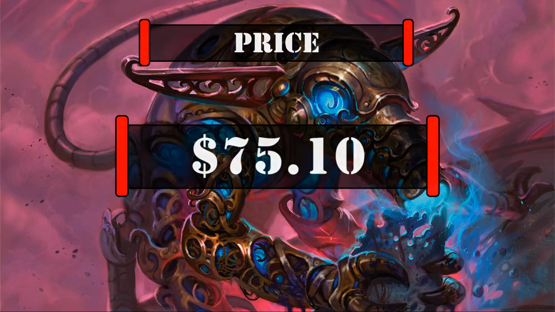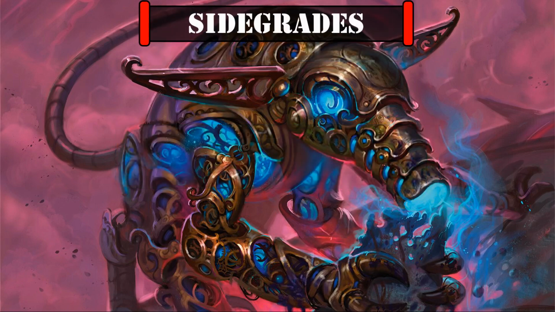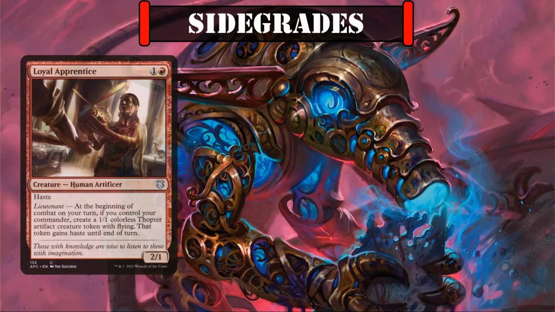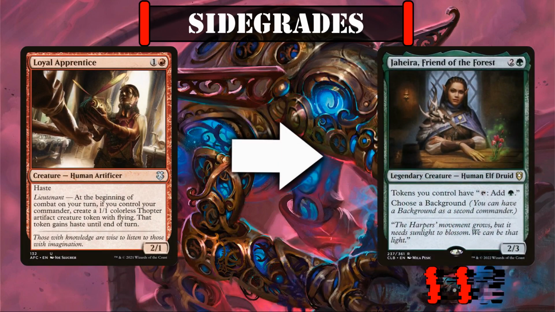of this recording. For side grades, we can exchange Gala Greeters for Goblin Kaboomist if we would like to add another unique token type and removal to the build in the form of landmines, though at the cost of ramp and reliability. Loyal Apprentice can be traded for Jaheira Friend of the Forest to turn all our tokens into mana dorks and rocks, though we will lose out on cheap and easy evasive token production.